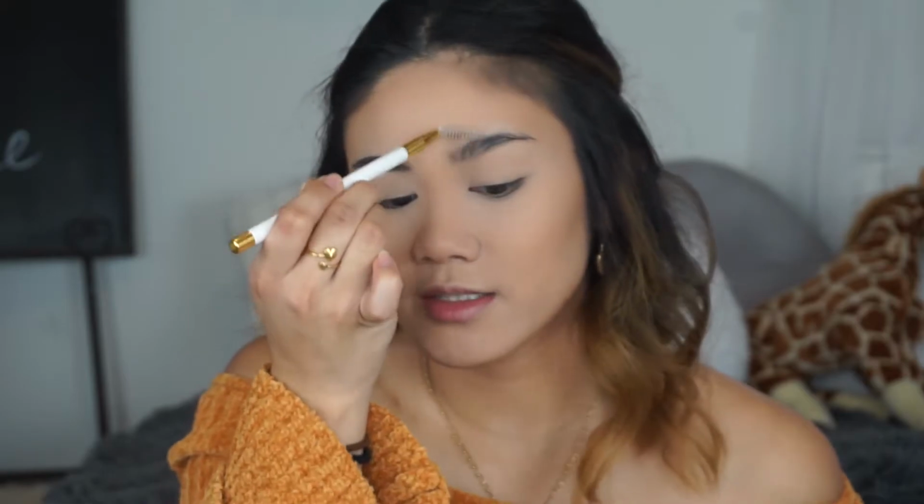Next, we're going to go ahead and move on to the brows. So I'm going to go ahead and take the MAC eyebrow pencil in the shade Spiked. And for my brows, they're already really thick, so I don't really like to do anything dramatic with them. So the first thing that I like to do is just brush my hairs upwards just to give that nice feathery effect.